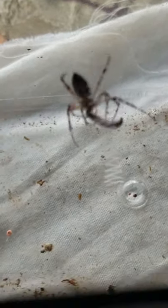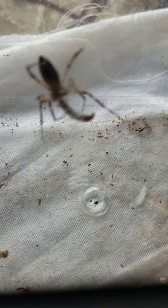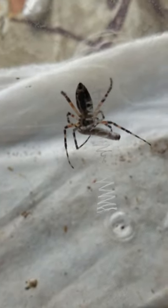Yeah, this is actually one of my favorite spiders, because I love the stripes on them and how they build their webs. And when they're big, it's not gonna be this color, but more yellowy. It's gonna have a bright yellow color to it.